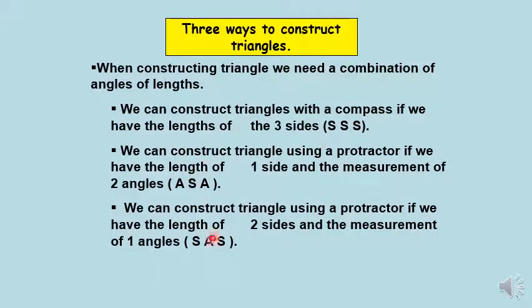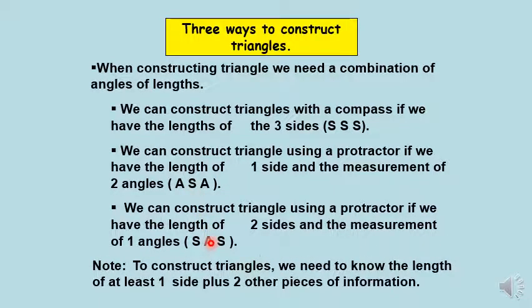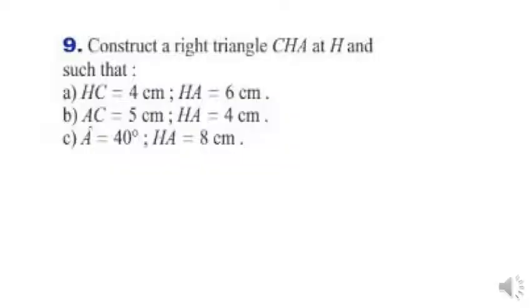What can you notice? We notice that in the three cases, we have at least one side. So to draw any triangle, we need the measure of one side or more. Now let's start solving exercise number 9. Construct a right triangle CHA, right at H, such that we have many cases. Before we start, we have to draw a sketch because it's very helpful.